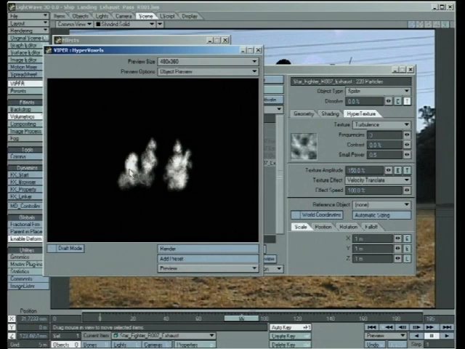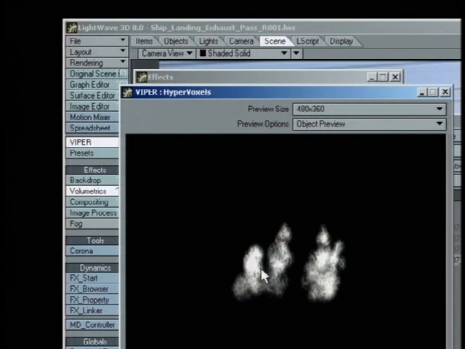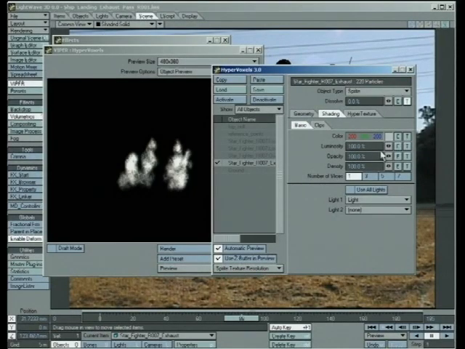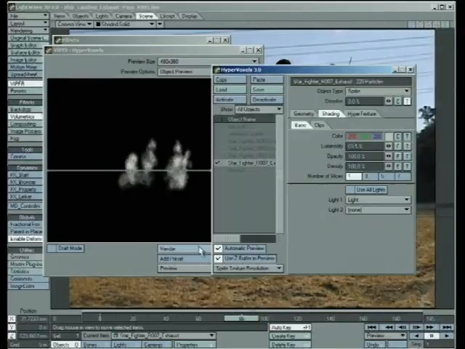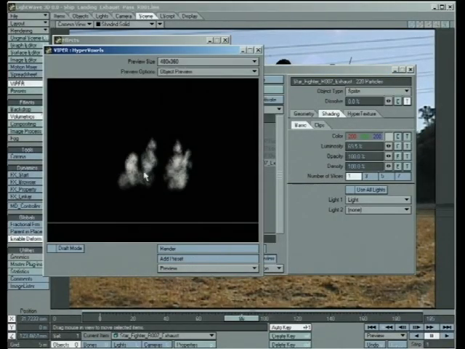Now, the next thing that we want to deal with is these areas in here where you can see it's clipping off, it's becoming pure white. And that does us no good in the compositing program because there's no data there, it's just pure white. So we're going to turn our luminosity down a little bit until that, yeah, that's pretty good there. So now you can see we've eliminated the clipping part.